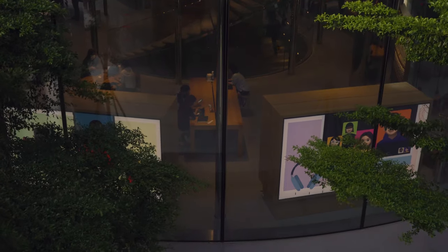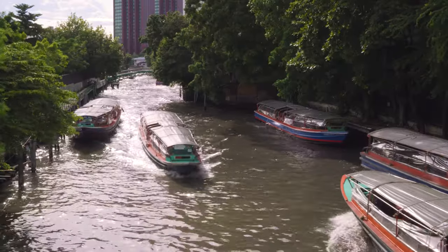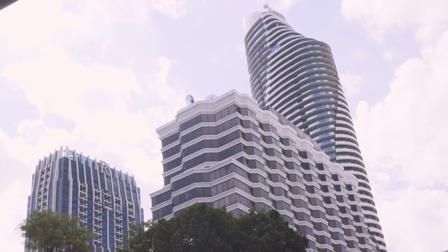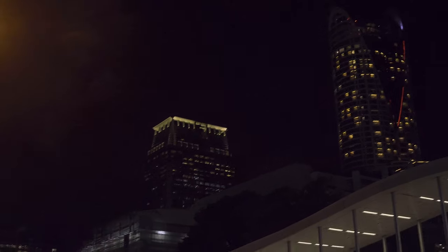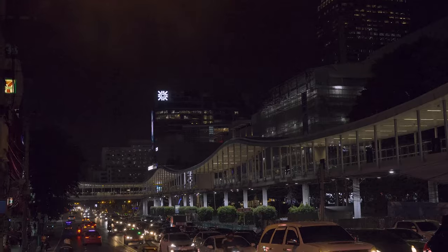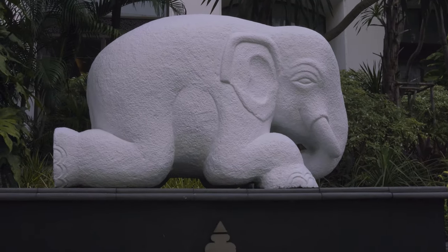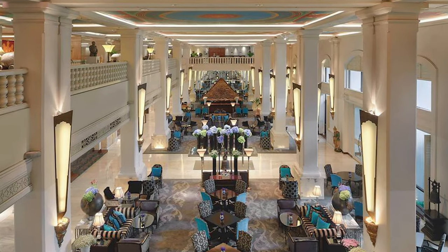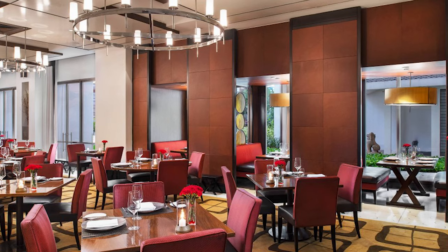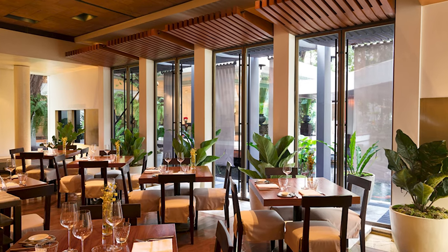So now we know where to shop, where the shrines are located, and we learned of a canal boat service. But where to stay? There are plenty of accommodations in this area for a variety of budgets. We'll look at nine of the premier hotels of the district. The Anantara Siam Bangkok boasts luxurious rooms with traditional Thai architecture. Stepping into the Grand Lobby will immediately communicate that this is a hotel about Thai elegance. The Anantara Siam Bangkok is also known for its restaurants — with five to choose from, you're guaranteed a great meal.